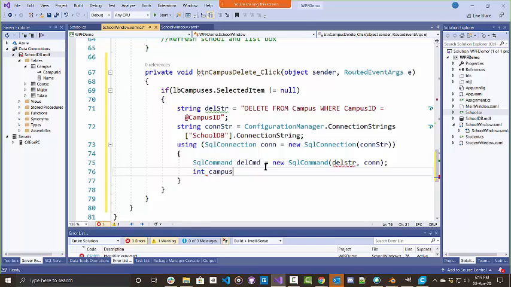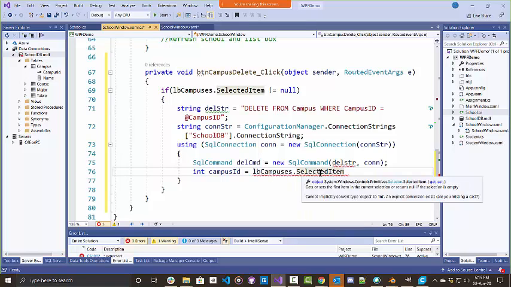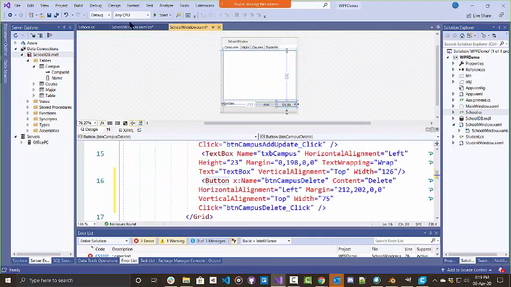So for the campus ID, I'm going to get it from my list box. So I'll do it this way: list box campuses dot selected item will get whatever item was selected from my list box here.